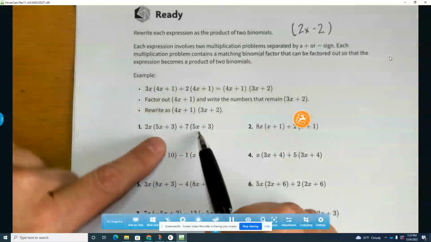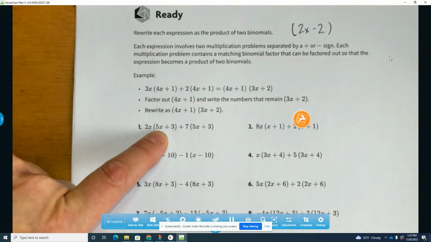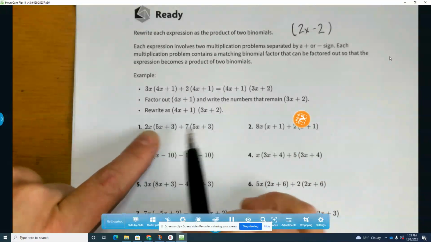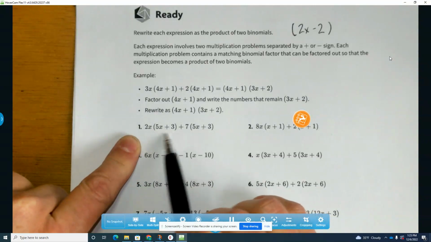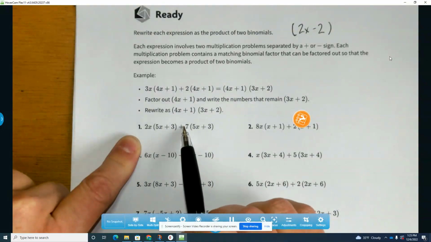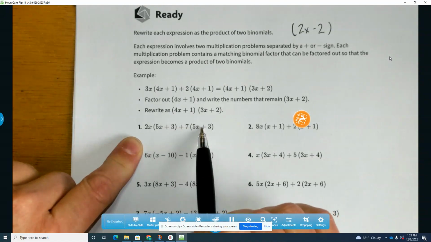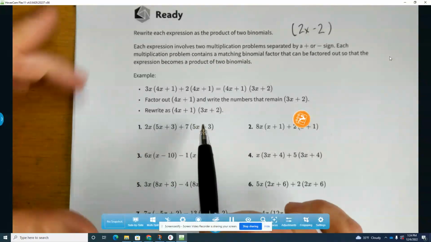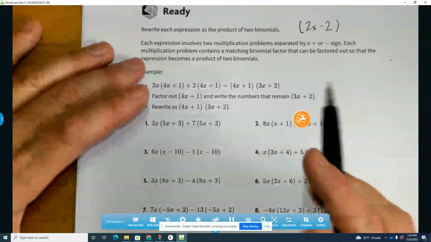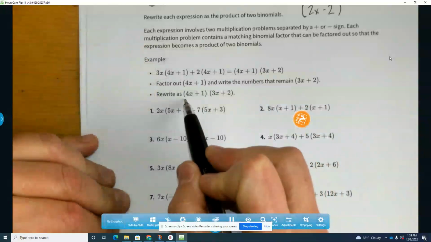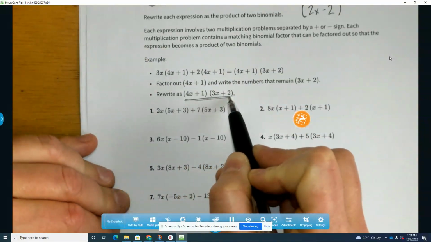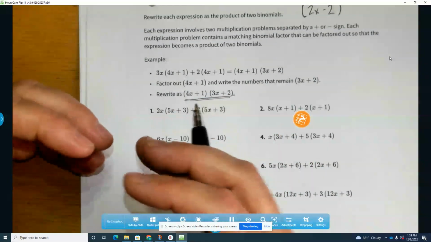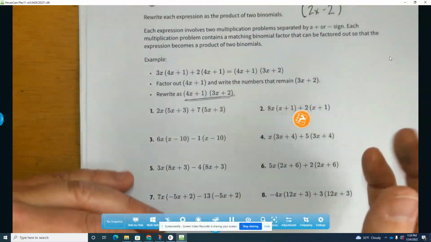So we have repeating binomials here. That just says that the 2x will get multiplied by this whole thing, and the 7 will also get multiplied by this whole thing. Now you can distribute here, but it's asking us to write it in a certain form. So it's saying that we want it to end up looking like that, where we have one binomial in parentheses, and a different one also in parentheses.